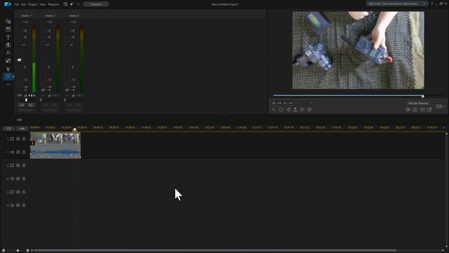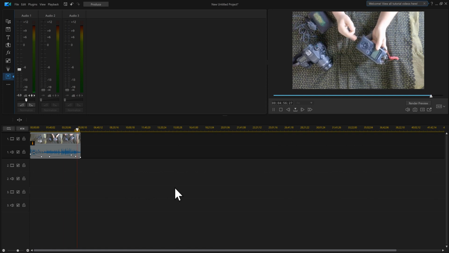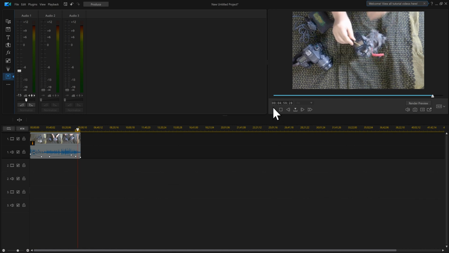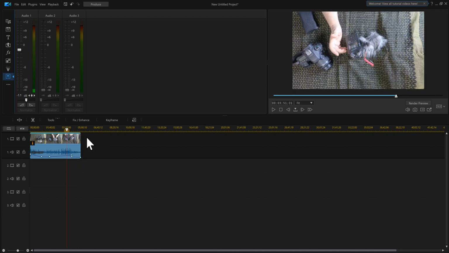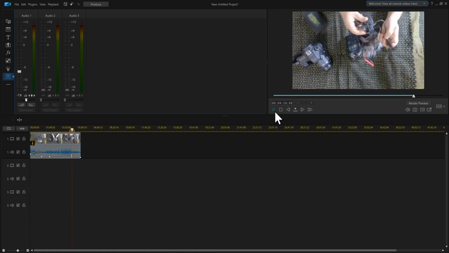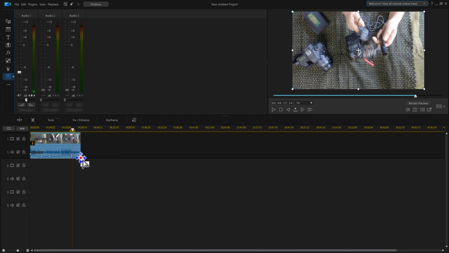So now I could attach this lapel to my shirt and be feeding my audio into here and feeding my audio into my camera. So I can run that type of microphone. See, it came down a little bit, but really not all that much. But if I wanted to, let's pull that down a little bit more. Slide it over. And then I can get it fading out. Okay. And that is a little bit lower. Let me grab this one. Pull this one down. And I'll pull this one down a little bit more. You see how that's lower?